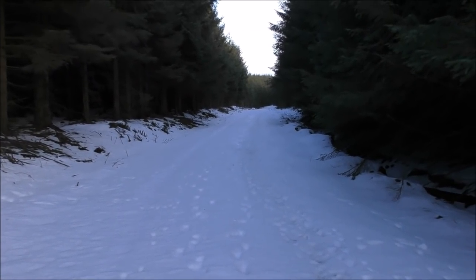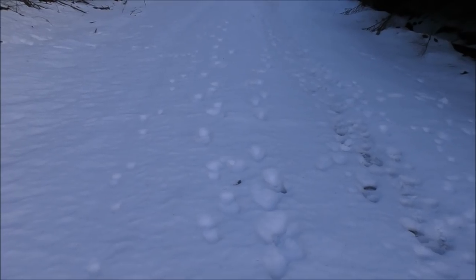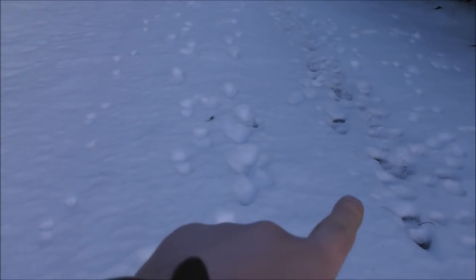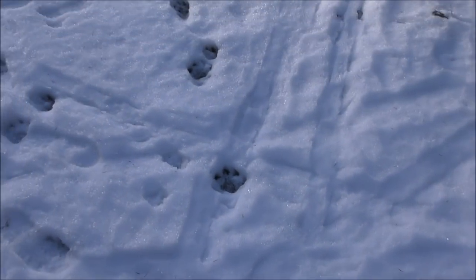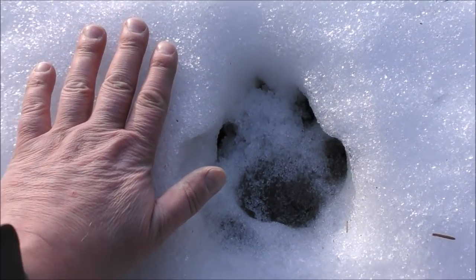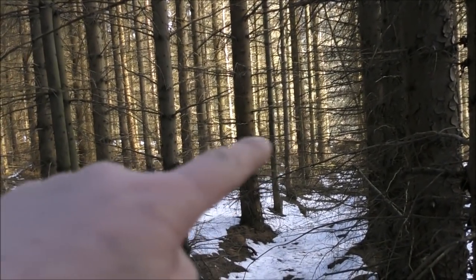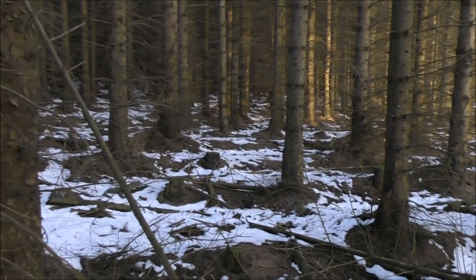I've come a lot further into the wood now and you can see it's very very sheltered here. The snow's still lying and there's been some people through about 10 minutes ago - I saw them on the brow of the hill. That's all their prints, and their dog prints, and some other people's prints. They look very fresh. The dog prints are new as well, but cutting across the path you've got this - the size of those prints. Because the snow's still here these ones haven't swelled much. Look at the size of that - absolutely gigantic. I'm sure it's a dog but I would not want to meet that dog.